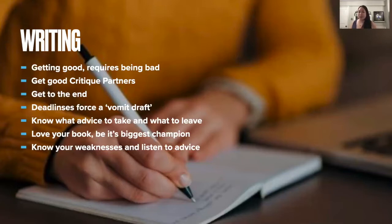So that was really the thing that I took from my years at Disney, that effort of, okay, it may not be great now, but that doesn't mean that it's not going to be great. And you just keep working at it until it is. So yeah, that's a big part of how I was able to overcome my own fear of writing. So on this slide, we're going to talk a little bit about writing and some of the things that I learned going into it.